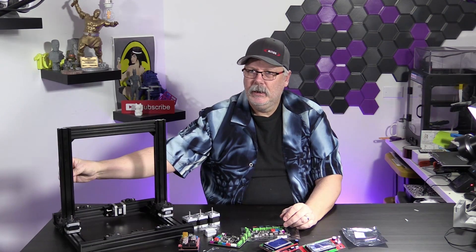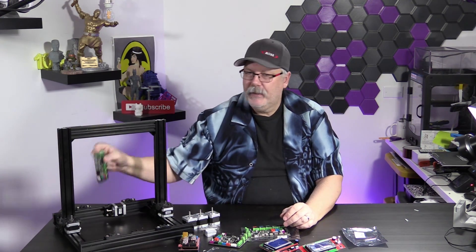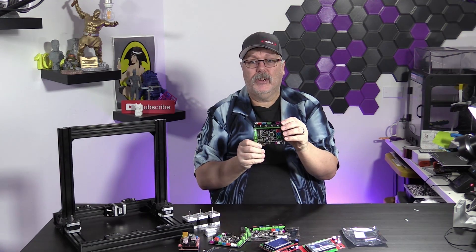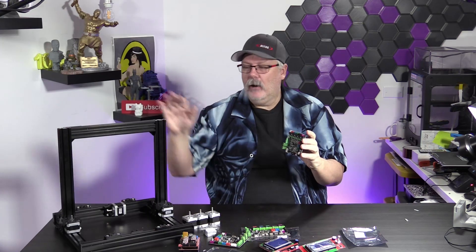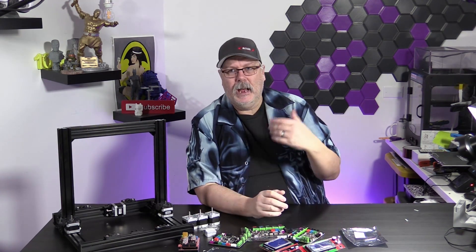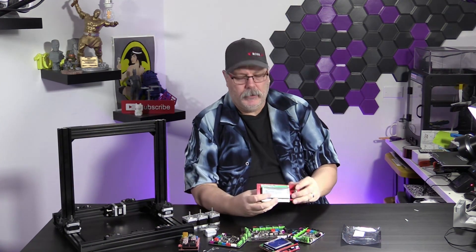If we go over here, we can see just how big that board is going to be. This is roughly about the same size as the board you're going to find in a genuine Prusa i3. Now of course we're doing a Mark II, not a Mark III — I think the Mark II is just fine. We're going to talk about hot ends on our next episode as we get to that and start to build out the hot end.